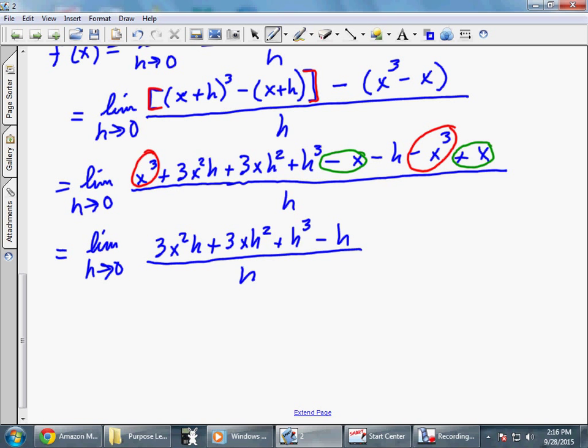Now, ladies and gentlemen, hang in there. We're almost there. So, Skylar, notice we have an h here, an h squared here, an h cubed here, and h here. So we can eliminate a ton of these. We can divide everything by an h term, which is really nice.